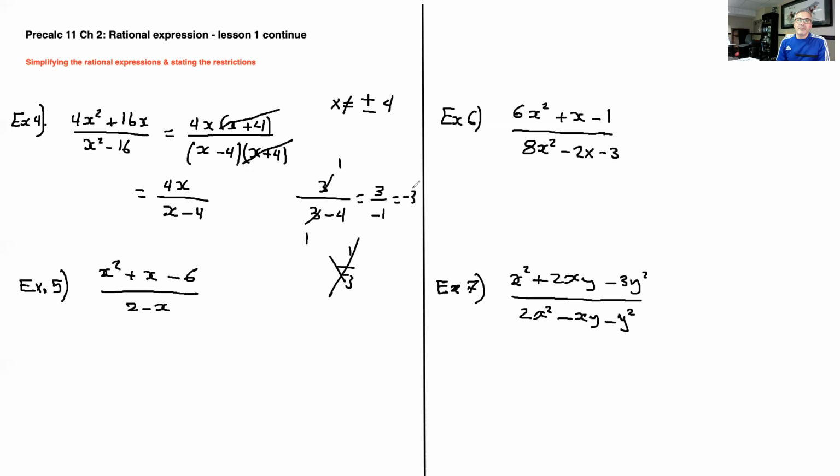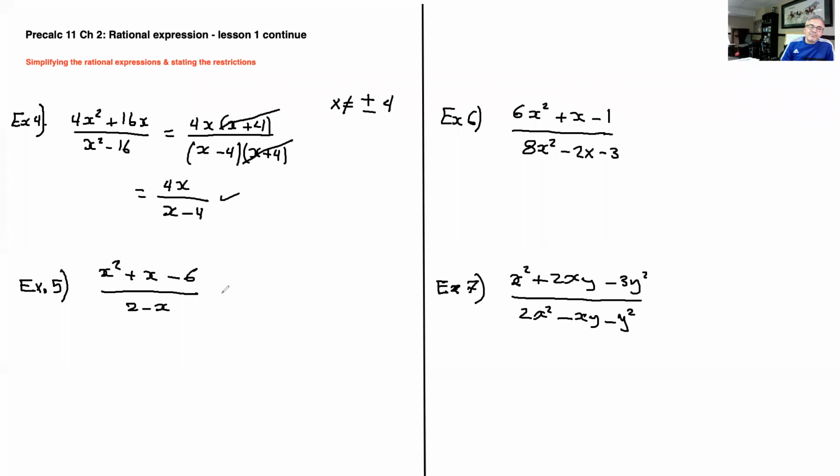So sometimes you can resort to numbers to tell if you can do something or not. You apply it to numbers. If it works, then yes, you can do it. If it doesn't work, then no, you cannot do it. That's how we always check ourselves too. So this is your final answer.